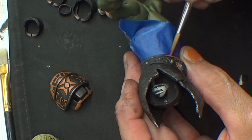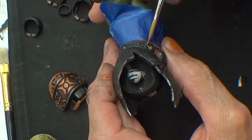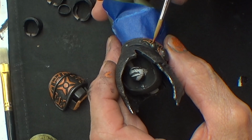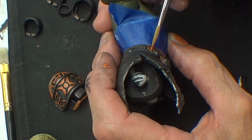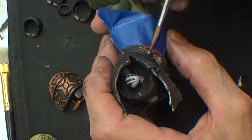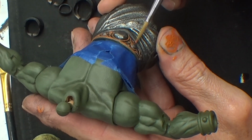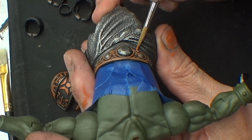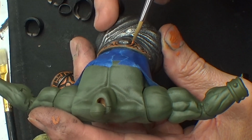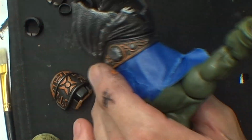It takes a while. Go real slow. I sped up the camera and just went to hit every little line because I wanted the lines on the belt and on the shoulder pad to be the pronounced color, not the color underneath. I didn't want the shoulder pad to be orange and then all the scriptions or script on the belt or the shoulder pad, if you want to call it that, or the sculpt, the actual raised part of the sculpt.